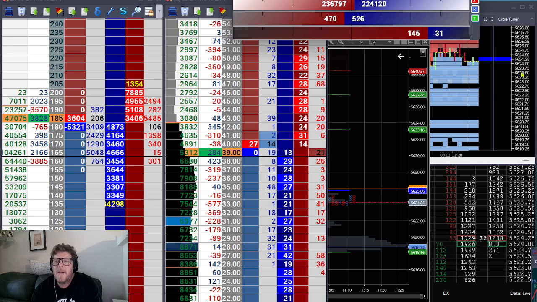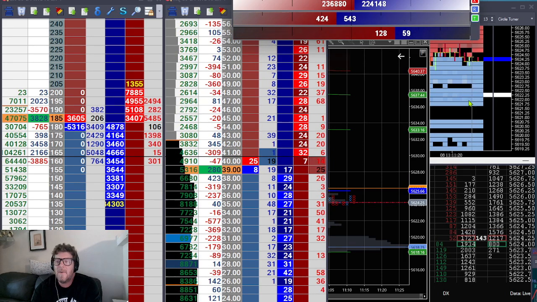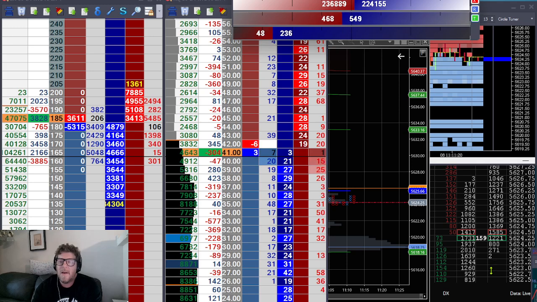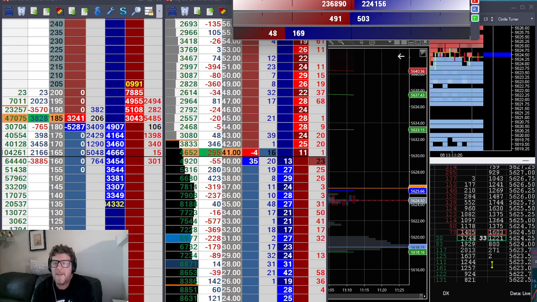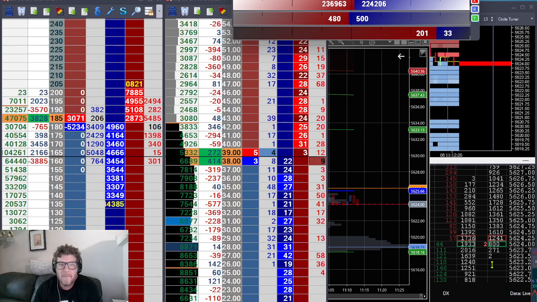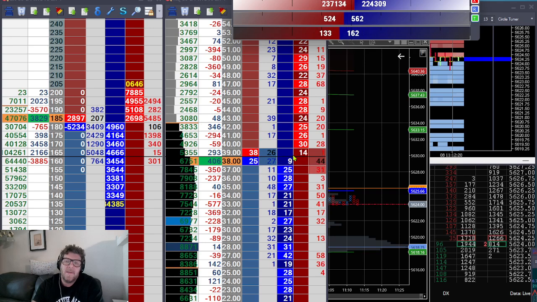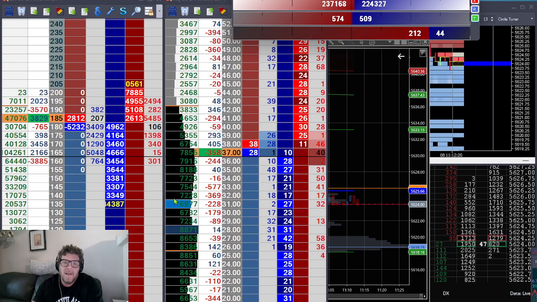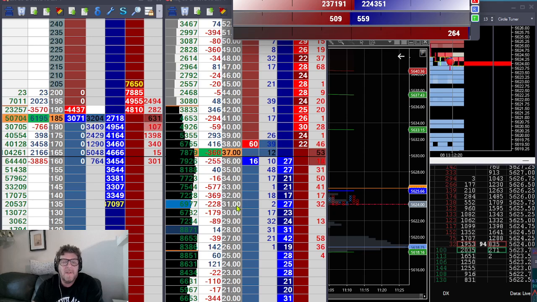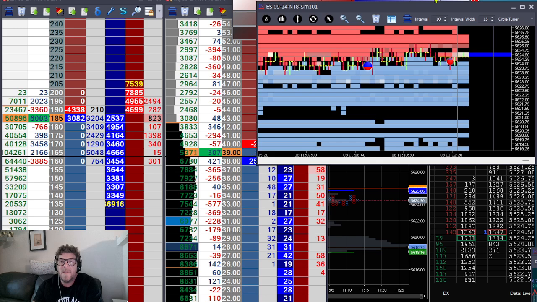Again, it's 56.23 I want to see break, and that gives us room down to 22.75 at least to fill that little liquidity void. So I'm going to watch this 2 on the offer side of the quotes column, and I want to see this 2 in the bottom right corner get added to if it's going to go south. NQ is dropping. NQ is this second DOM right here. We've just broken below IB high, and if I was trading NQ, I would target VWAP probably at least. So that's a good indication that we could continue seeing some downside here.